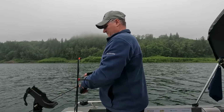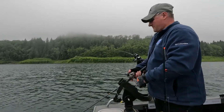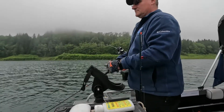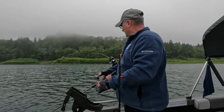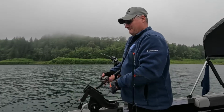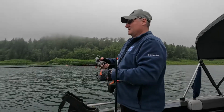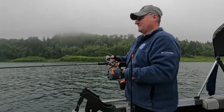Trying to keep them in the water, that way there's less chance of that fish spitting the hook at the surface. We've had that a couple times now. Just trying to steer the boat. Last color. You get on that top shot, I'll spin us around. Maybe we can catch something going in the net here. There he is.